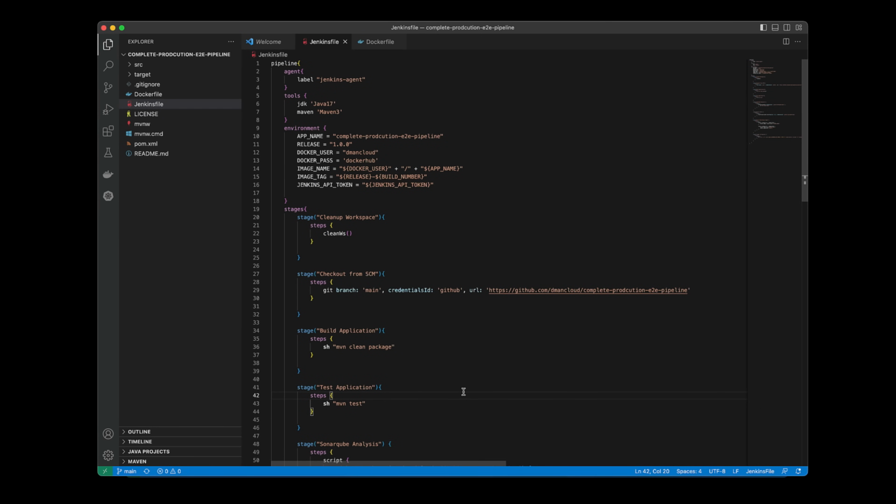Okay, so I see what the problem is. The problem is that we didn't specify the environment variable correctly. So this is actually incorrect. The way that we need to specify this is we need to say credentials, and then we need to specify the credential this way. So let's make sure that we've got that spelt correctly. Let's save that.